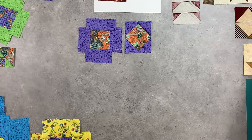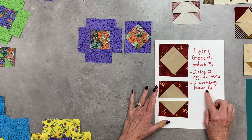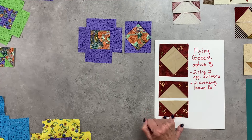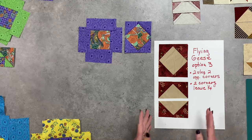So when you make your little book and put it on your cardstock, make any notes on it that you need to help you remember. So flying geese, option three, two step, two opposite corners. So two opposite corners, two step, and then two corners, leave the fourth of an inch. See, you're leaving that fourth of an inch on the tip. So anything that helps you remember what you're doing, put that on your little cardstock page.